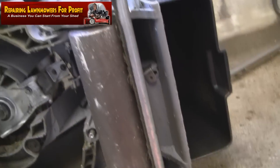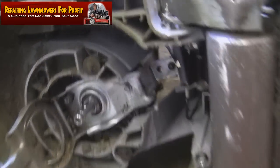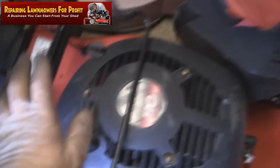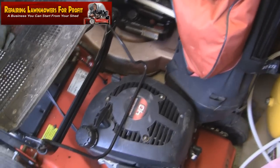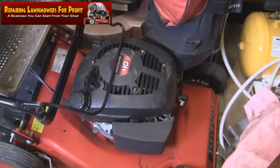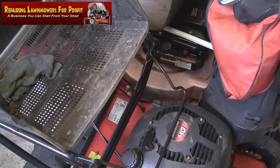Sometimes, especially in the winter months, it's better to sell these for spares because there are a lot of good bits on here. Even the blades are £20. The rear covers have come off and I've salvaged as many bits as I can because at this time of year these parts are worth quite a bomb. For example, another mower in here has a cracked petrol tank — you can't buy an aftermarket one, you have to buy a conversion kit for about £30.